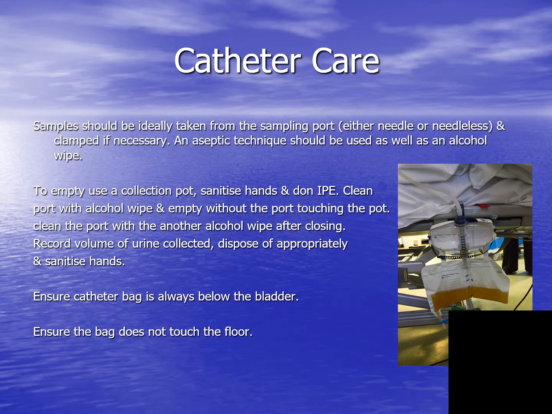Always have gloves and apron on when you handle the catheter bag. The nurse will deal with changing the catheter and any troubleshooting with it. So your role will be to monitor it. You have to monitor how much is coming out and how much they're drinking, so we know there's a fluid balance. So we're checking the function of the kidneys, making sure there's no urinary retention, or a blockage in the catheter. But the main thing is that when you're handling it, you need to do it in such a manner that you don't increase their chances of developing a urinary tract infection.